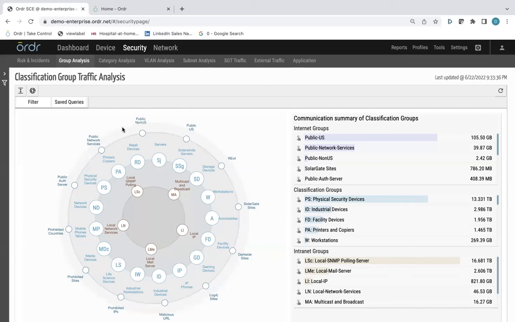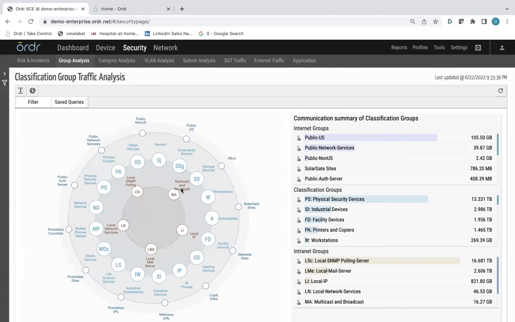So what you see here, the outer ring is basically the external internet groups that can include maybe Solargate sites, dark sites, maybe prohibited IPs that your security teams pulled together.